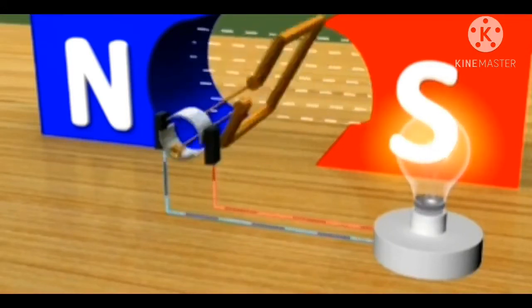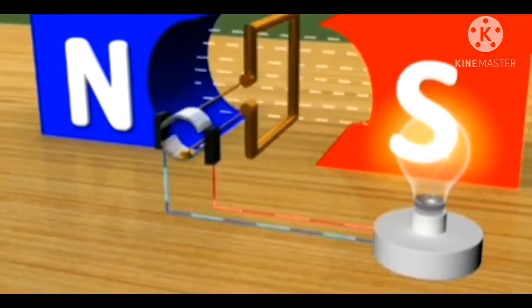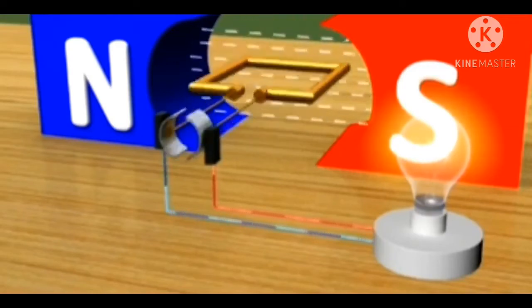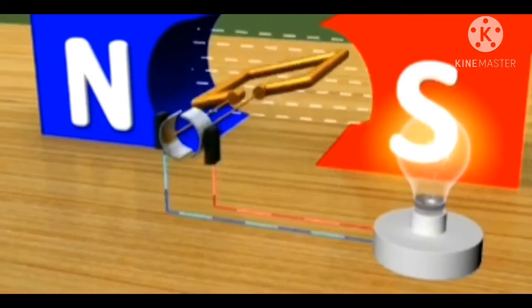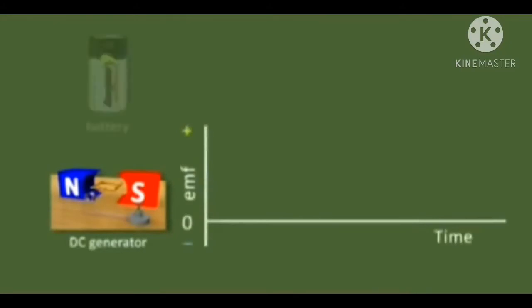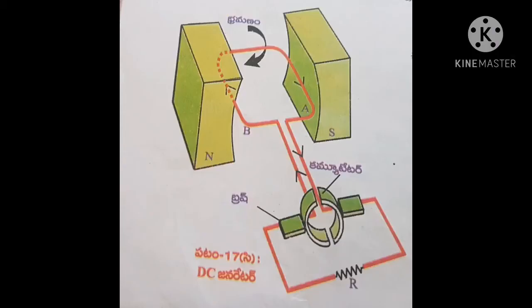When the coil is in the vertical position, the induced current generated during the first half rotation rises from 0 to maximum and then falls to 0 again. As the coil moves further from this position, the ends of the coil go to the other slip rings. Hence, during the second half rotation, the current is reversed in the coil itself. The current generated in the second half rotation of the coil is identical to that during the first half, giving direct current, DC, for one revolution.